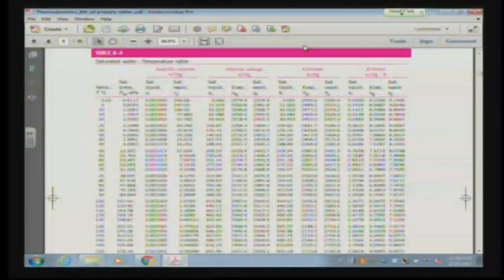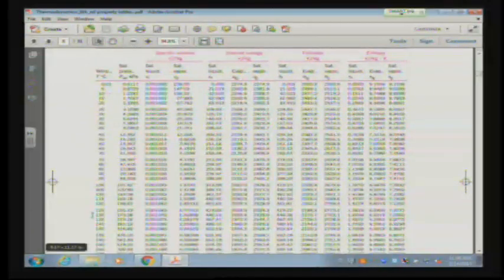And here we are, saturated water temperature table. What this means, saturated water means these are the sets of conditions that will keep us in the two-phase region. So if there's more heat or more specific volume, it would be a superheated vapor. If there is less heat or less specific volume, we would be a compressed liquid. So since this table is organized by temperature, I go to 125 degrees centigrade, and I see that the pressure that will keep me in the two-phase region is 232.23 kPa.